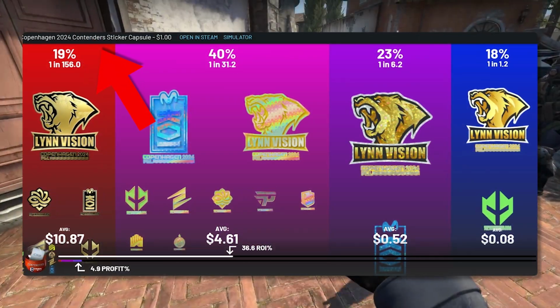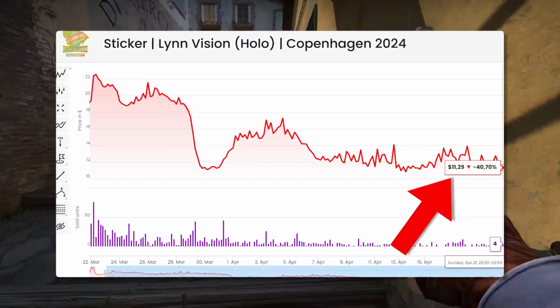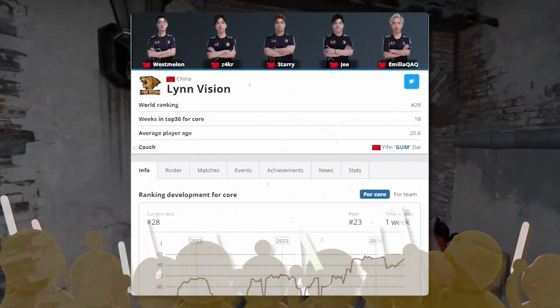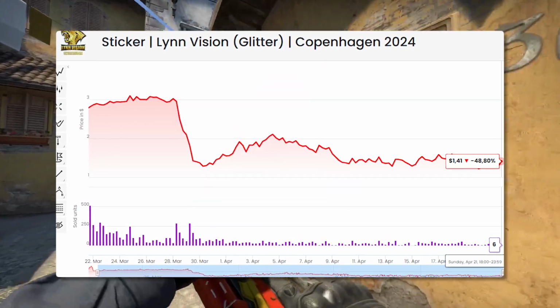We've got the two biggest name stickers, in my personal opinion, coming from this capsule, being Koi and Lin Vision. Obviously everyone's looking at Lin Vision because they're looking at the potential brand new Chinese sticker that everyone's interested in. There's definitely a lot of potential going on with that. I will say Lin Vision is almost guaranteed to qualify for the next major, so please keep in mind that it's a unique sticker right now, but it's not guaranteed to stay that way.